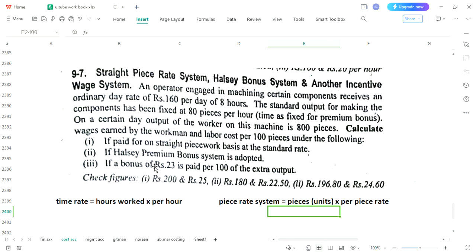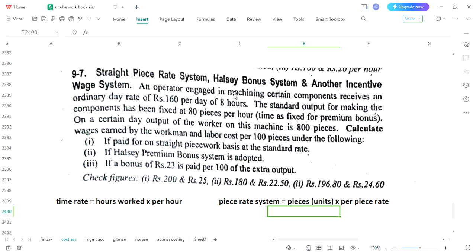Right now we will follow the question according to our requirement. There are three methods but only a single person. It means we have three different answers. But right now you can see 1, 2, 3, 4, 5, 6. We have 6 answers, requirements are 3. What is the second? Please read down here. Wages earned by the worker. The first answer should be the wages and cost per 100 pieces. So there will be two answers for each requirement. We have three requirements, two answers for each requirement, total 6 answers.